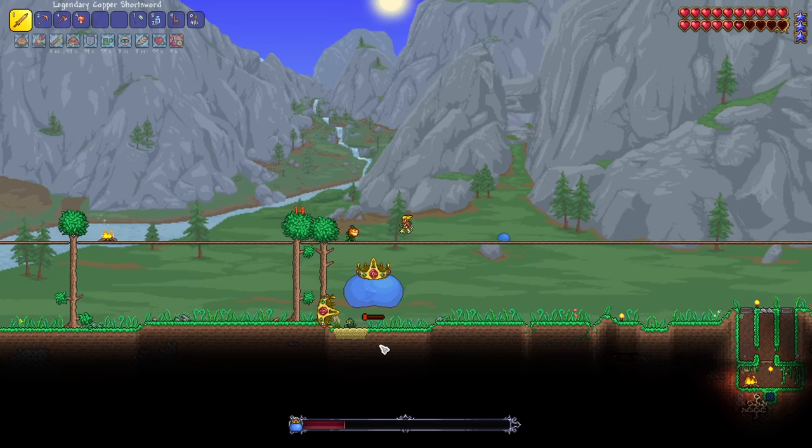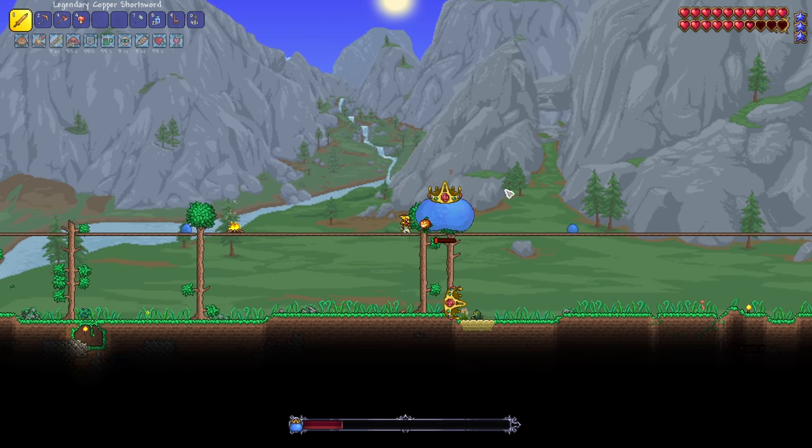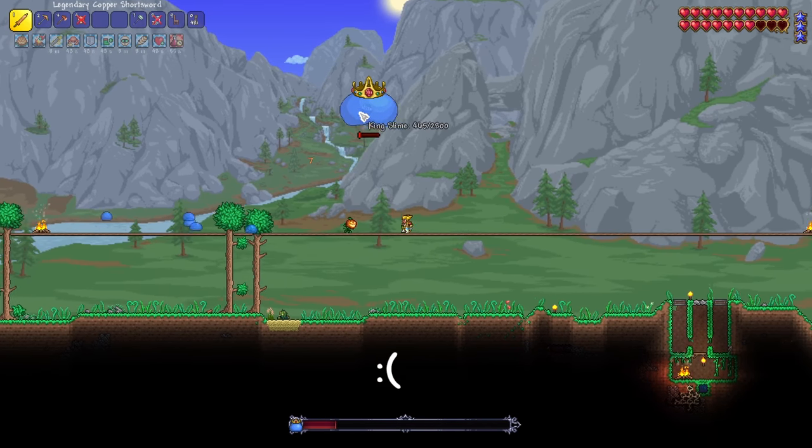I still can't believe we got the copper short sword of all things. But yeah, we're going to be crossing this off the list. No duplicates. So I guess it's kind of lucky we got it first thing, right? Don't have to use up a reroll. Like if it was for Eye of Cthulhu, this would be a lot harder.